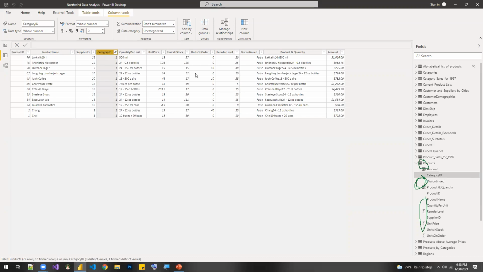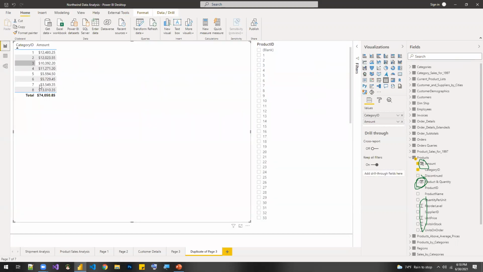this time Power BI doesn't have this aggregated number, because in this product table, we have the data at the product level, but not at the category level. But the way Power BI is showing you is it is aggregating the data for you and then displaying it here.